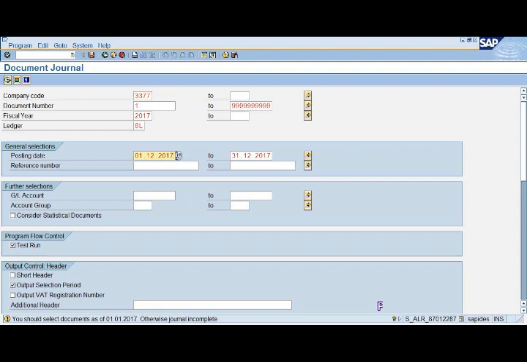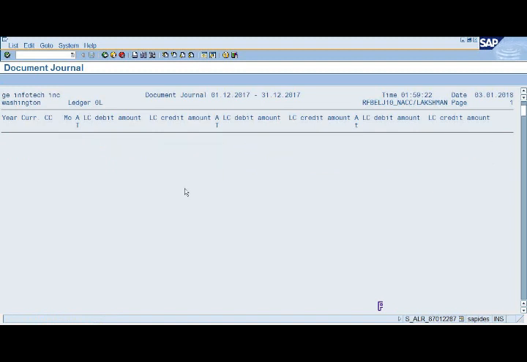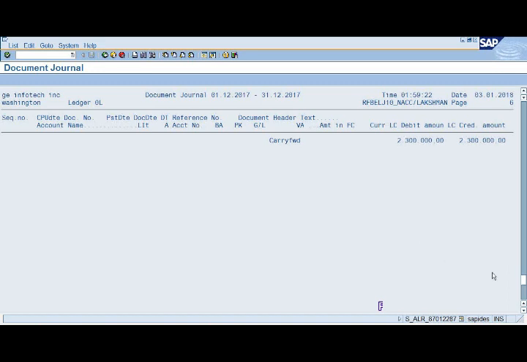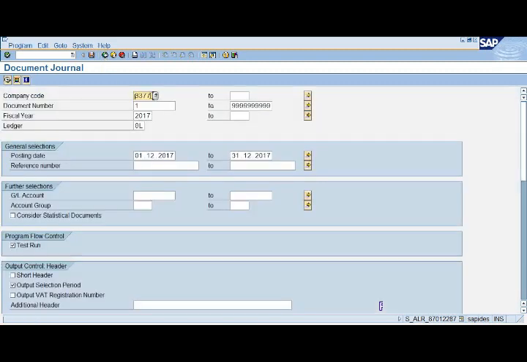So in that case, give 1/12/2017 to 31st December 2017. Ignore the message. Company code 3377.